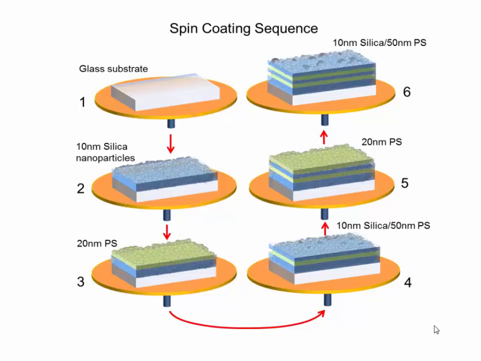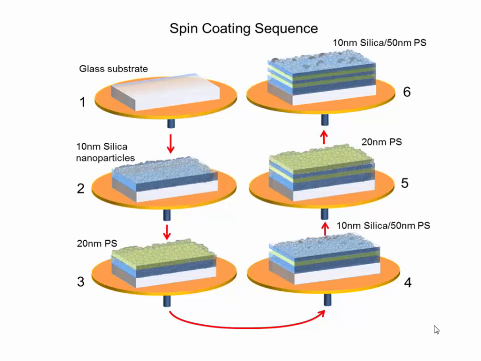It's all well and good to make single layer films, but to make a multi-layer stack is a little trickier, because we realized that when we spin coat one silica nanoparticle film on top of another and then anneal it, the particles intermingle and diffuse among each other, and instead of two layers, you form a single layer with the porosity that is the average of the two porosities of the two layers.